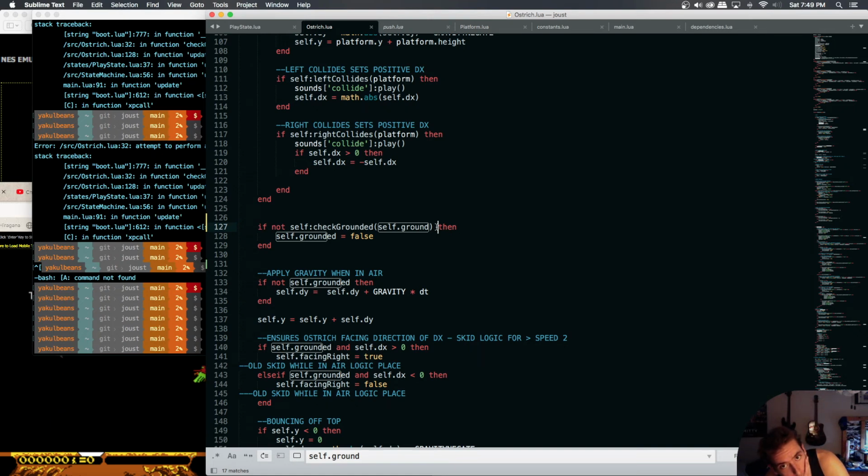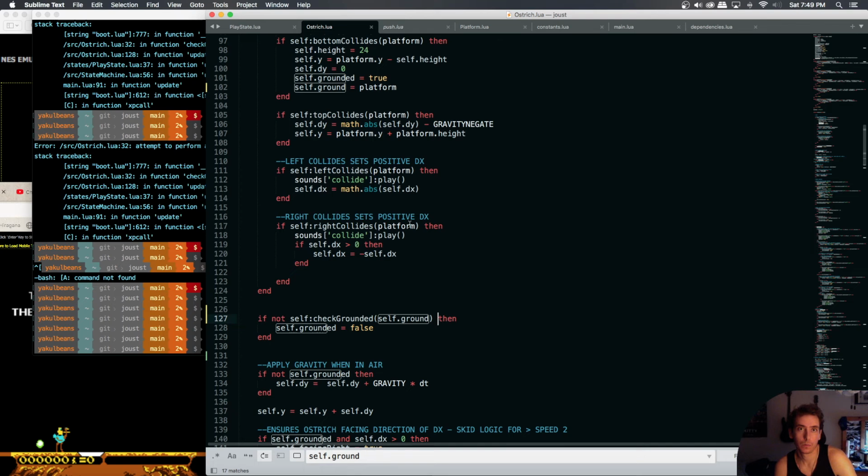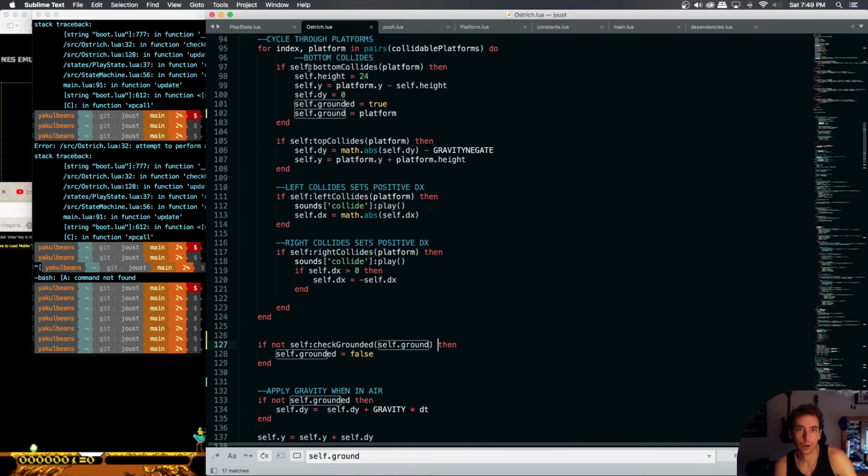So the question is, this self.ground gets assigned when again? Only upon a bottom collision. Only when we land on the platform does the self.ground get set.